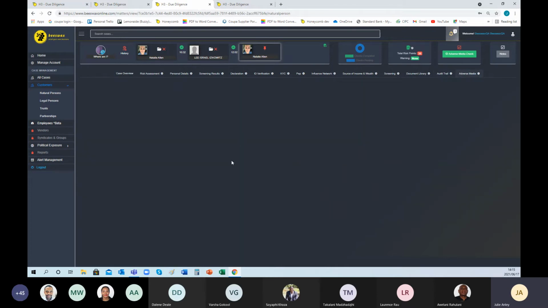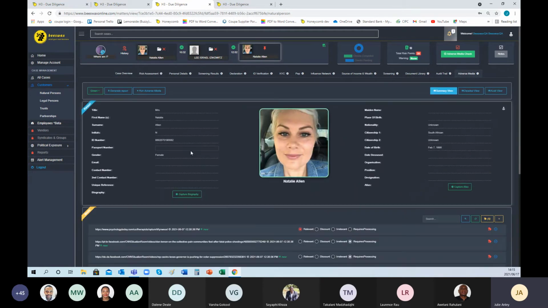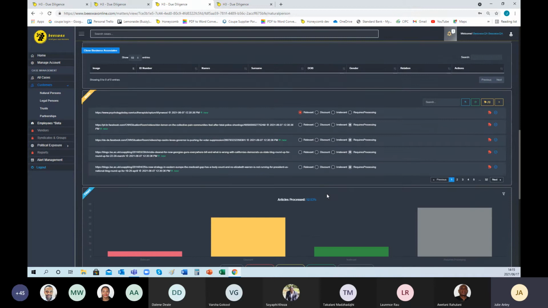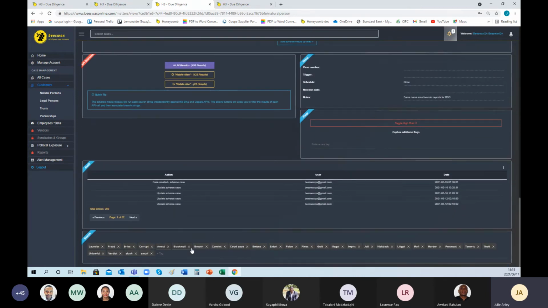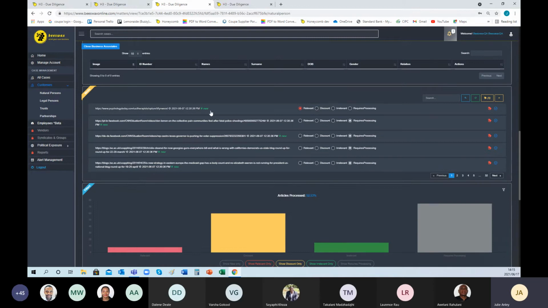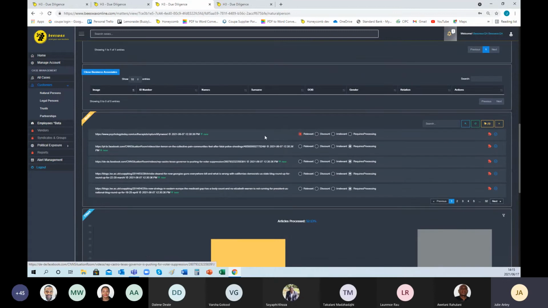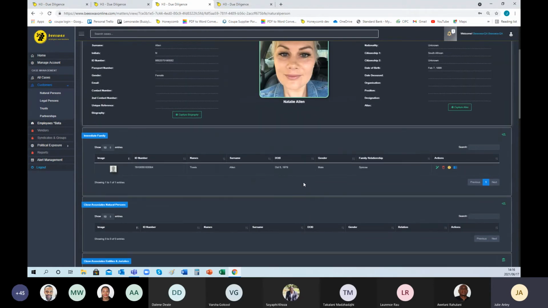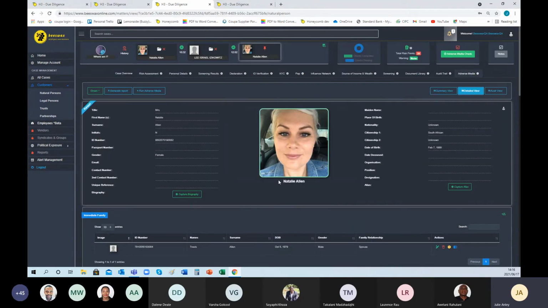Our adverse media tab forms part of the screening, and you will see that you are able to run adverse media using a defined set of keywords. So it has a look at the name, the surname, it looks at the keywords that I have below here, and it brings back articles which have the combination of the name as well as one of the keywords. And I'm able to mark these as relevant or discount them to ensure that when I'm reporting on adverse media, it is the accurate and correct adverse media that is required.